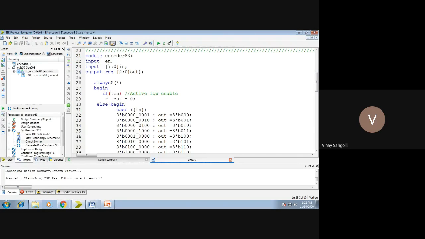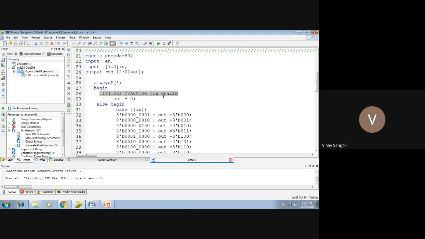After begin, just observe this statement, friends. If not of enable, then output is 0. That means if enable is equal to 0, then what would happen? Not of enable means enable would become 1, and at that time the output will be 0. It means that the enable pin which I am using in my code is active low.